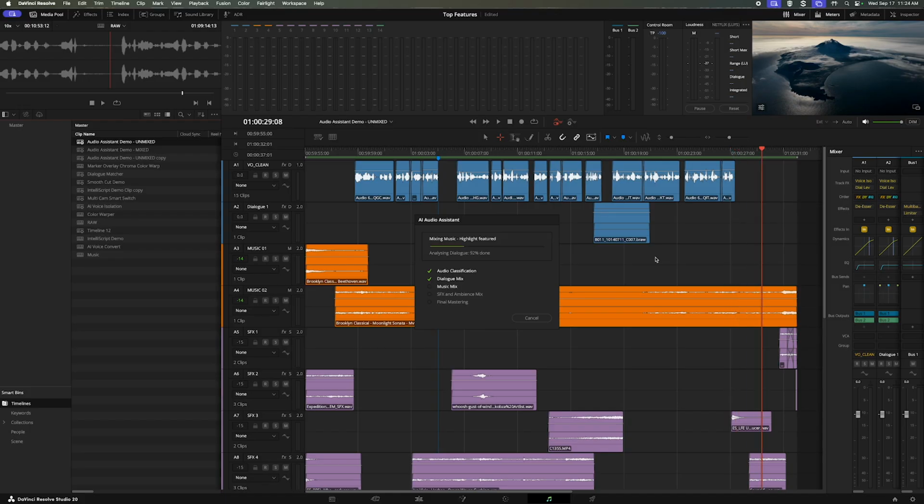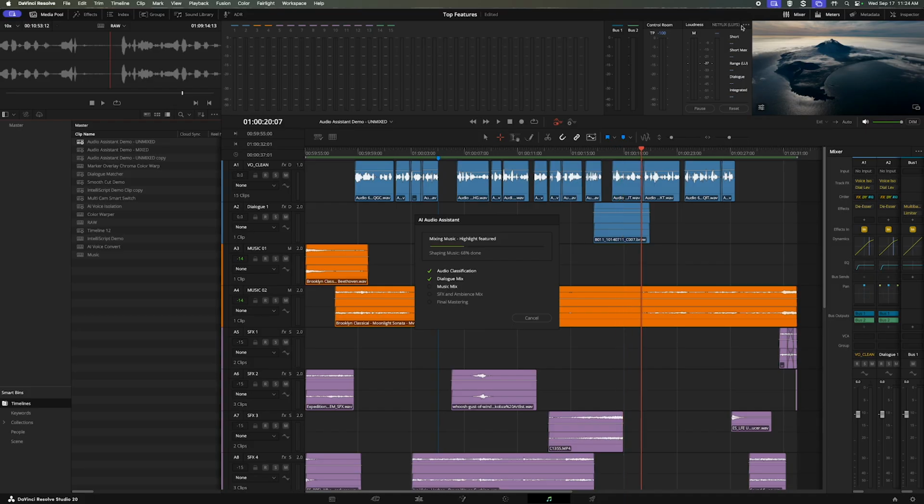delivery standard set there. We're going to go through the auto mix, which, as you can see, is going to listen to everything. It's going to automatically classify all of our content, and then it's going to attempt to smooth over and mix the elements against itself. That includes the music, as you can see, music mix, sound effects and ambience.